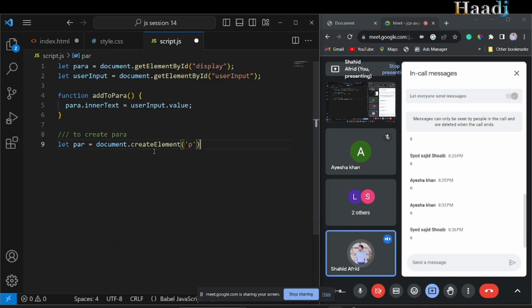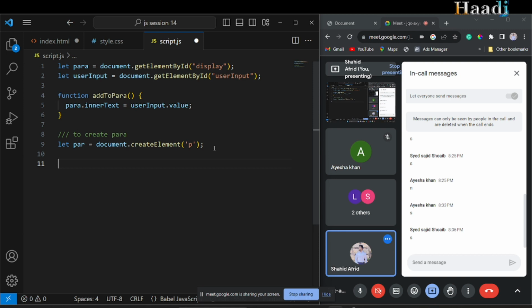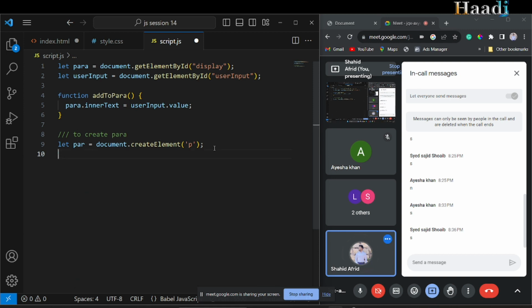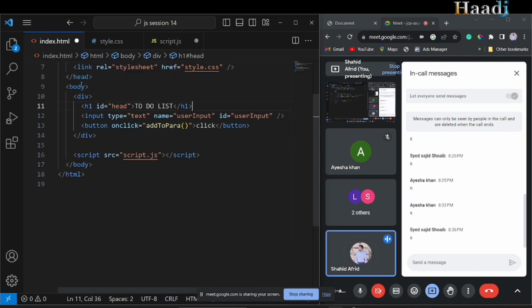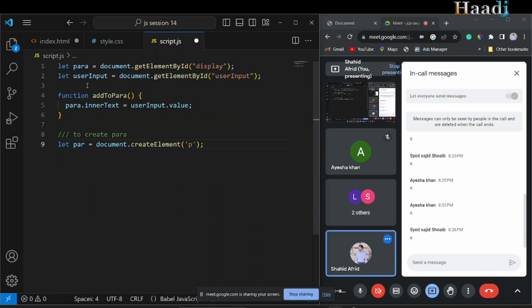Let's say I want to create a paragraph, I have mentioned it here, and you can use the append method. If you want to insert a paragraph inside a div, select the div and use append. Try doing this one and share me the screenshot, people.